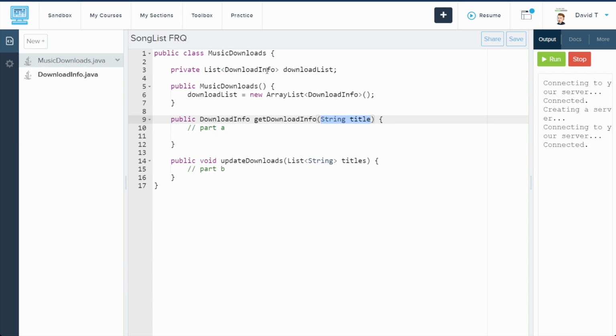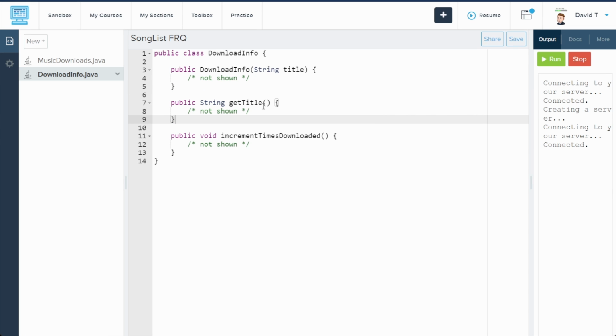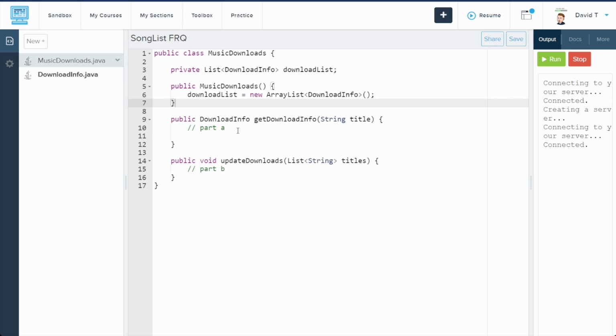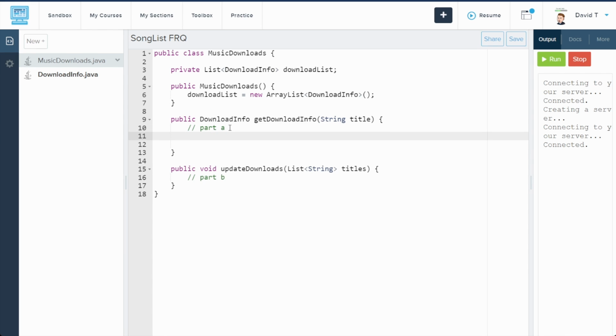So for each music download in the list, I need to use one of the methods here. Which one? I'd probably be using getTitle. As you see here, that's going to return the title. So all I need to do is run through my ArrayList. Eventually, I'm going to return the DownloadInfo object.